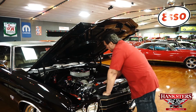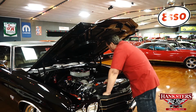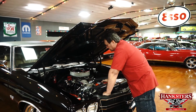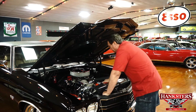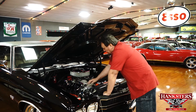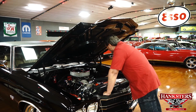Air gap Edelbrock aluminum intake manifold. It is an oval port motor, so it's going to be similar to an LS5 engine that's in this vehicle right now. It does have a Carter AFB Edelbrock carburetor on it. Has a vintage air system with a polished compressor, chrome plated alternator, which is absolutely brand new.